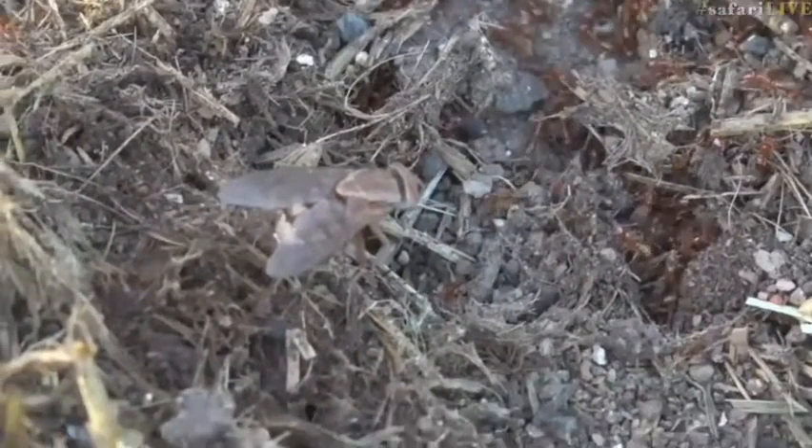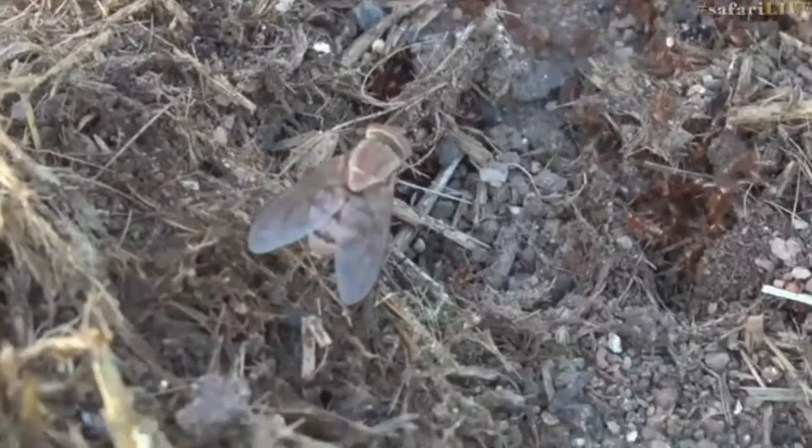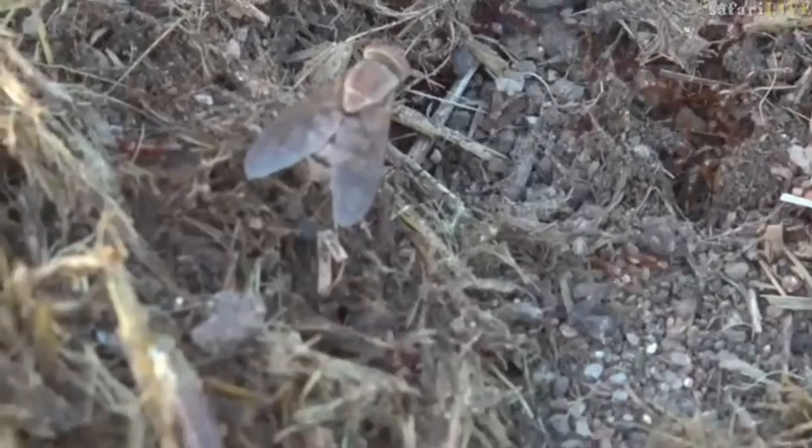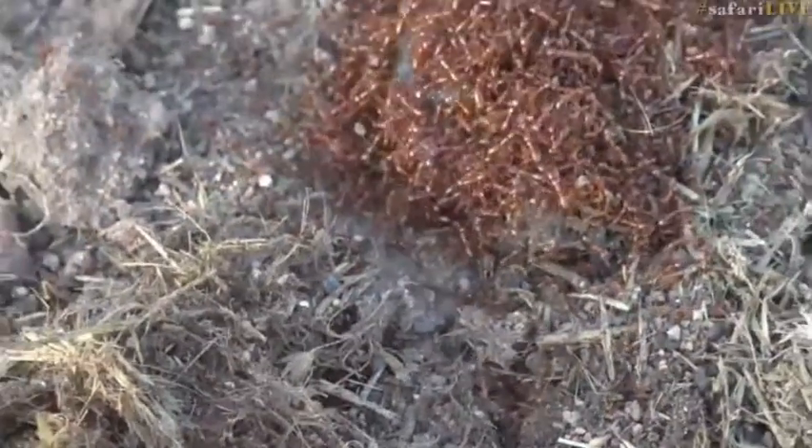Of course, we have our attending robber fly — have a look here at the point of my blade. Here are the robber flies, and of course they enjoy hanging around ant and termite colonies like this, picking off hapless individuals and sucking them dry from their abdomen side — sucking their guts out basically — leaving quite often the termites or ants still alive but disemboweled, with no insides.